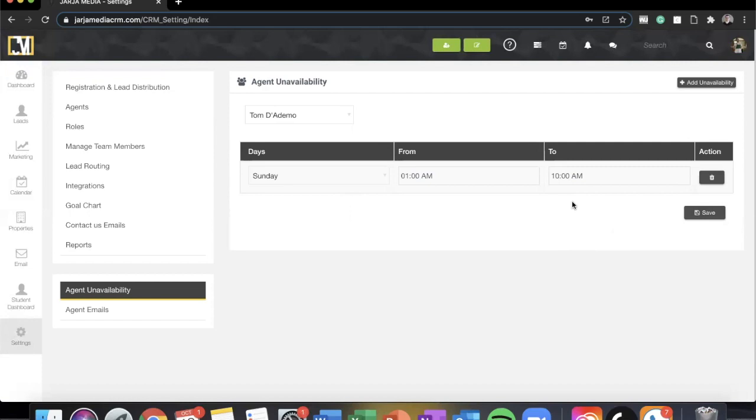It's going to leave you out completely. The reason being for this, we want users to be contacting these leads as quickly as they can. And if they know that they cannot do that on a specific day during a specific time for whatever reason, that's where that agent unavailability is going to come into play. So definitely making sure that you have this filled out if that's something that applies to you, a little bit key for sure.